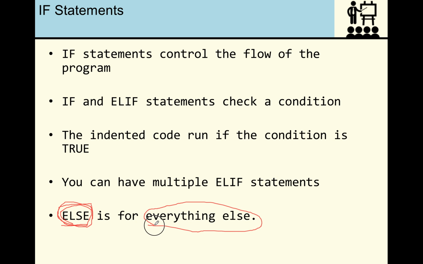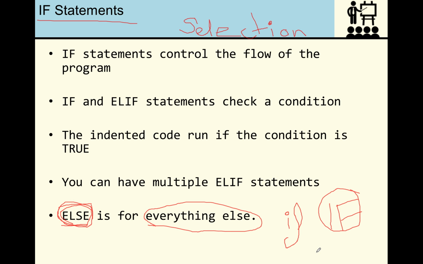Now, one thing that is really good to keep in mind during your exams, when you're reading an algorithm question, look out for the keyword if, because that usually indicates that you need to use an if statement or selection. There's a decision that needs to be made or a condition that needs to be checked. If the user presses the button, then do something. If the user rolls a 6, then display you rolled a 6. So look out for the word if for any kind of decisions.